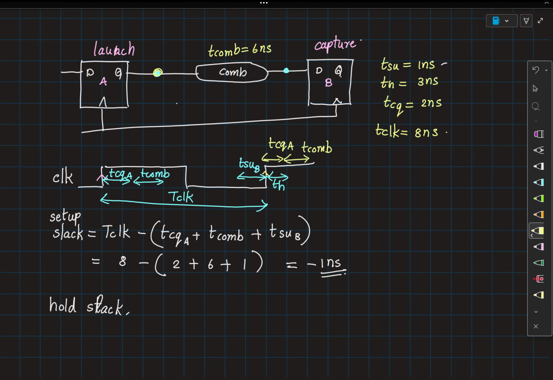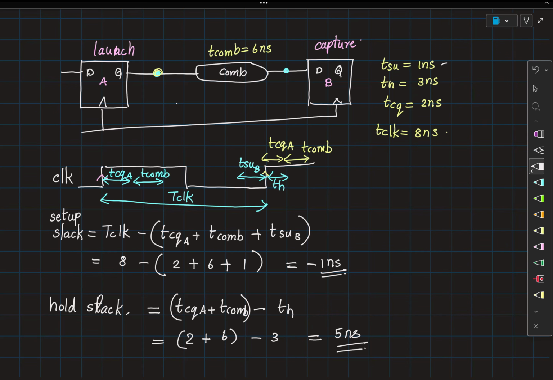So the hold condition is going to be your TCQA plus T comp has to be greater than TH. So you can define your hold slack as this minus this. Right? TCQA is 2 plus 6 minus 3. How much do you get? Yeah. So the hold condition is met, but your setup condition was not met.